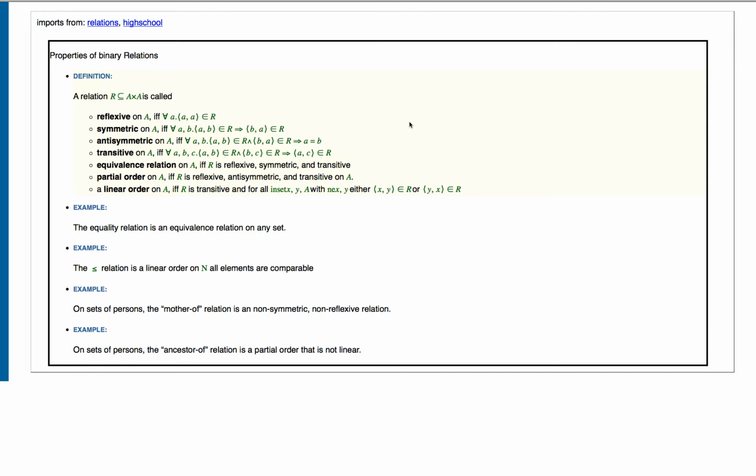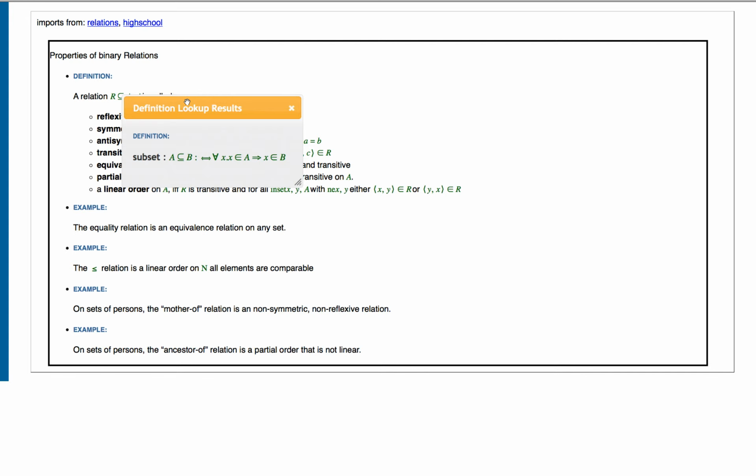In this case, the target of this link is in the same document. You may recall that from the STeX document that you've seen before, but it could as well be in a completely different document in our large document collection. So here we see a definition of several properties of binary relations with quite some mathematical formulas. And now let me demo another feature that is looking up definitions of mathematical symbols. So suppose a student doesn't know what that symbol means. Then the student can click on this and say, look up the definition of that symbol. Let me do this now.